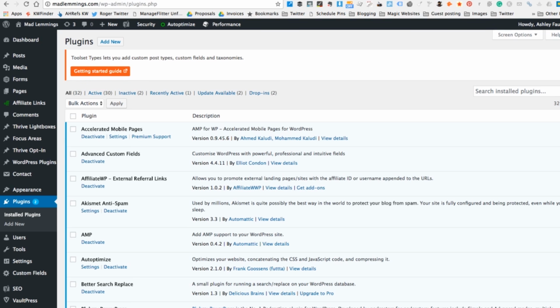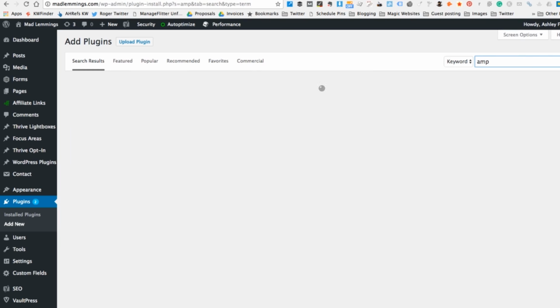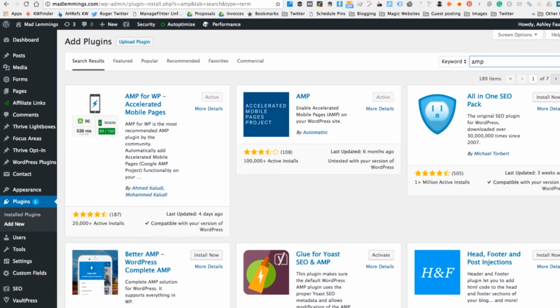You want to jump into your plugins page and then click add new plugins, of course. What else would you do in the plugins page? And then you type in the top here, AMP. Pretty simple. And the two that you want to install are AMP for WP, and just the second one there is AMP. The second one is from Automattic, which is the owners of WordPress. Yay for them. And the other one is the secondary one, which helps us tune our WordPress a bit sexier. Yay for sexy.